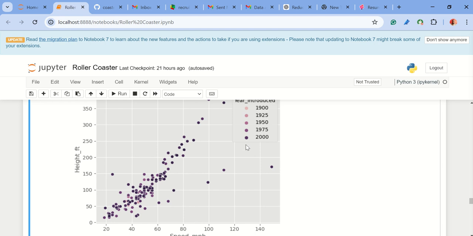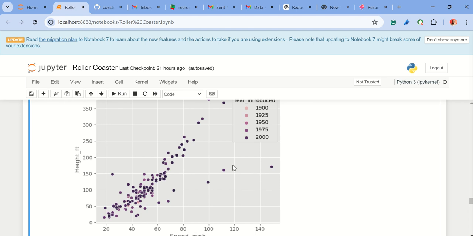So we note that the points where we have a very deep purple are for the year 2000.